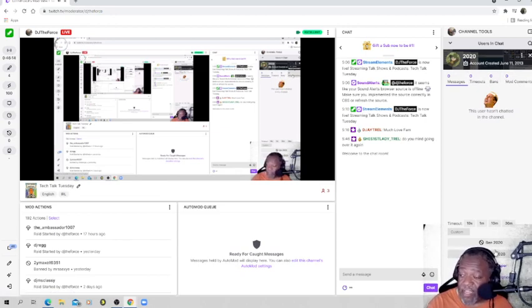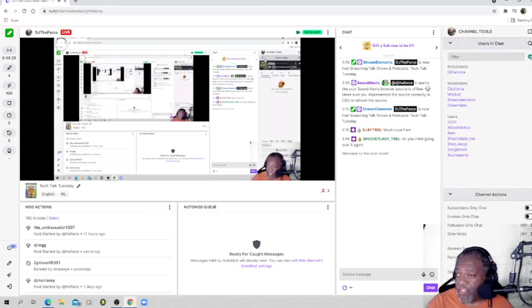And then on the bottom here, you can actually give actions, give them a gift sub, send them a quick message. Very, very interesting.